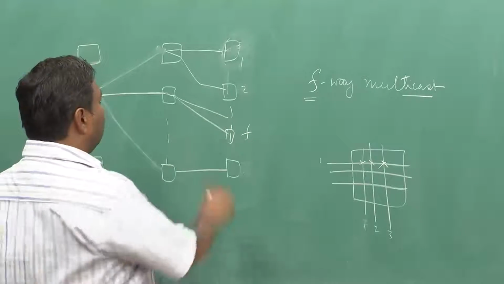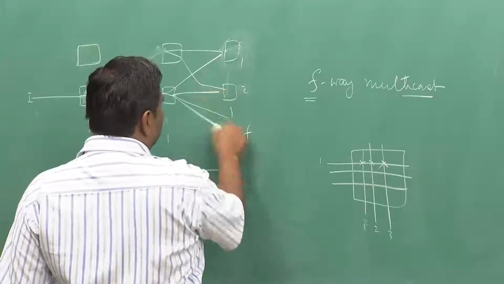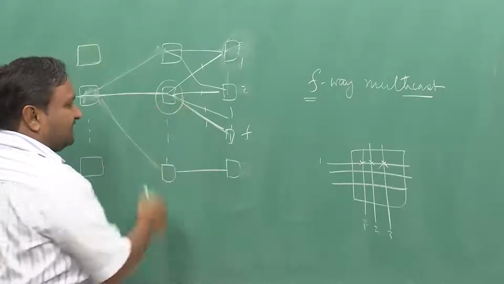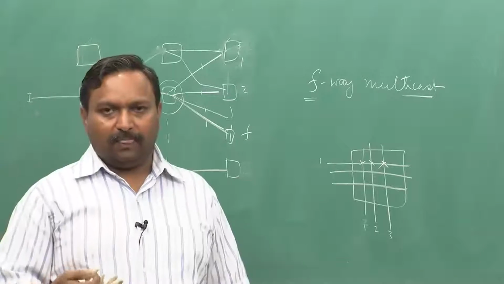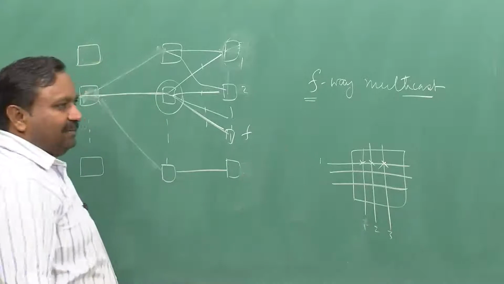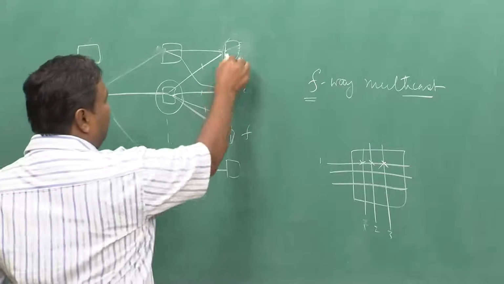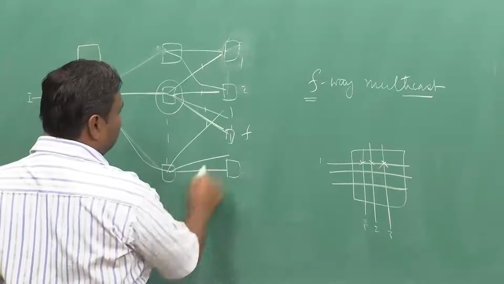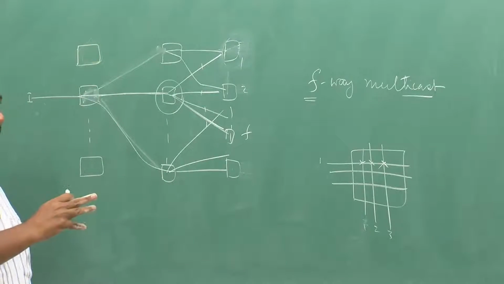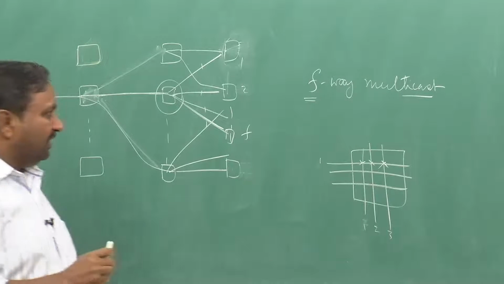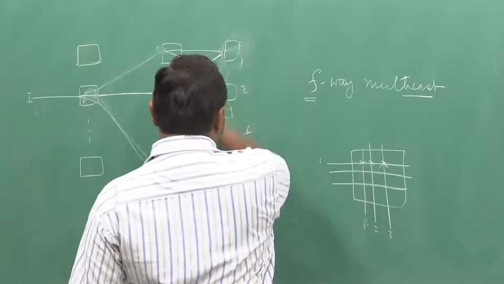So, you have to find out when all these lines actually will be free, you have to just find that middle stage switch. That is our strategy as of now, but in reality this estimate can be improved if part of these are permitted via this switch and part of it can be permitted via other switch, and we can actually get a better bound. Okay. So, this is possible, but I am actually doing it in a very simplified manner.